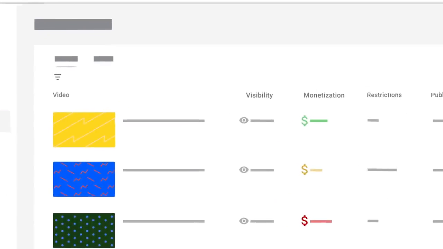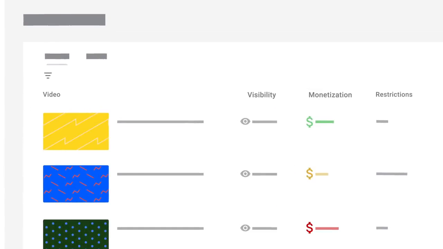We also want to highlight that most creators actually won't see the checking icon in YouTube Studio when they upload videos. This is because our systems are typically very quick or because we're using your input in self-certification to make the initial monetization decision. In this case, you won't see a warning when you try to make your video public during the upload flow. And when you go to your videos page, you'll see a green, yellow, or red monetization icon right away. Once you see one of those icons, you're all set to make your video public.